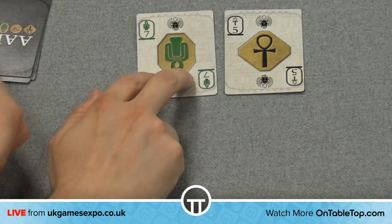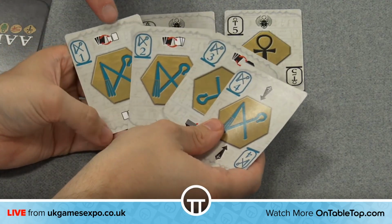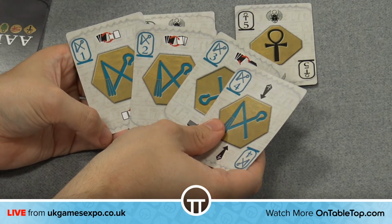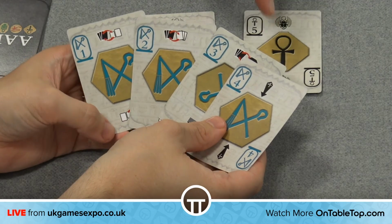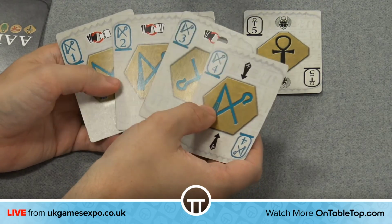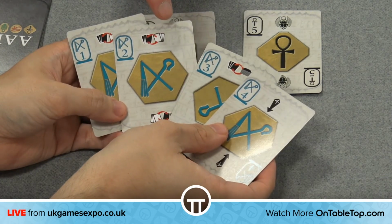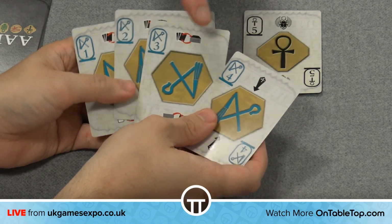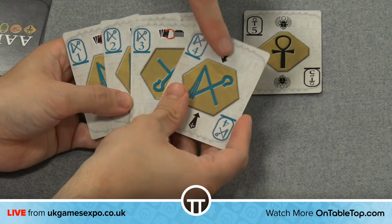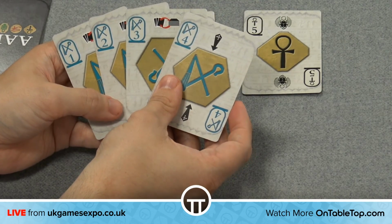Right. Okay. And the 1 to 4 cards, this card here can actually change out one of the trump cards, so you can swap it for one in your hand. So you can set it up so that if you've got more trump cards in your hand, you can make it more powerful. This one allows you to swap cards from your hand into an opponent's hand. This one allows you to ditch a card to the bottom of the deck and draw a new card. And this one's very cool. If you get to play that one, instead of the highest card winning the trick, it's the low card winning the trick.